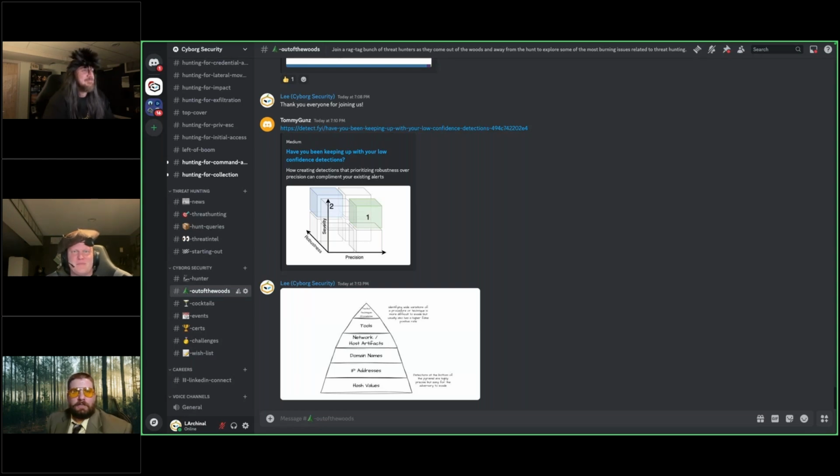Set it to low confidence so that you're not alerting the security operations center on something that you're just testing out. If you know that it's going to return a lot of false positives, have it email you the results or provide you a link to the query so that when you click the link, you get the results, until you know what you're doing. Then, once you keep polishing and polishing, you might eventually have that nice clean detection that you're looking for.